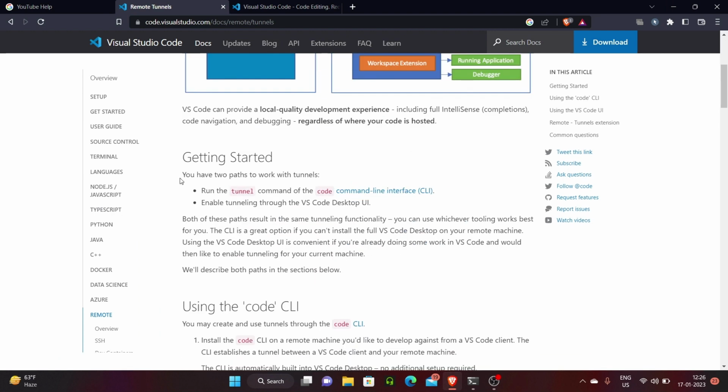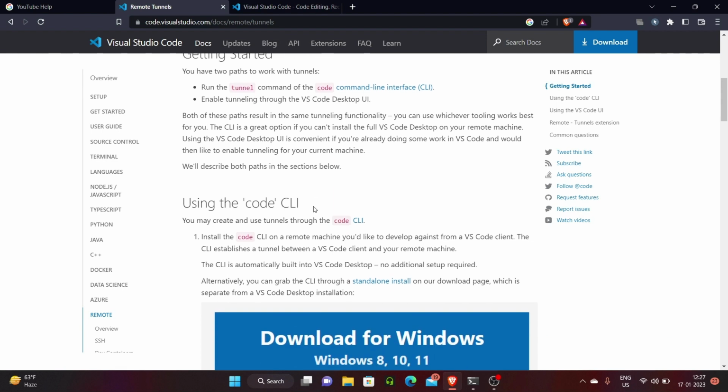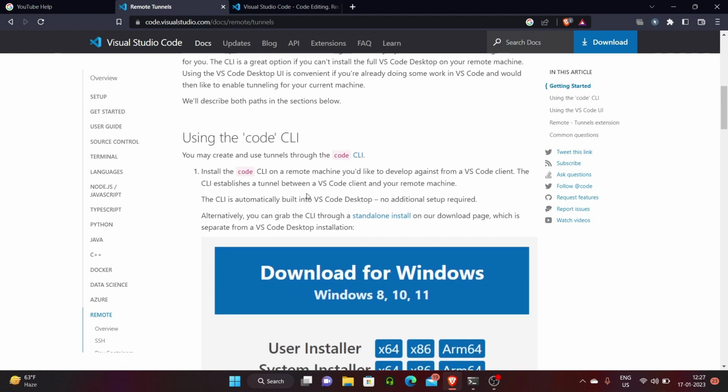Going further down the page, there is a getting started section. There we can see the license and the command for how we can use the VS Code Server. So I thought of giving it a try.